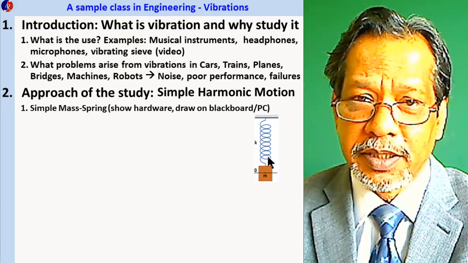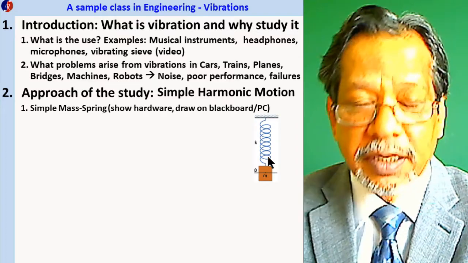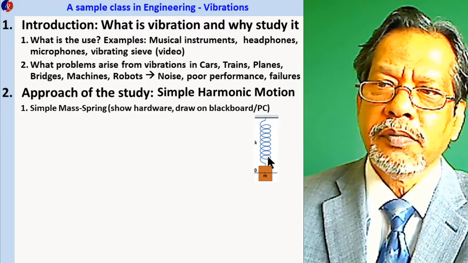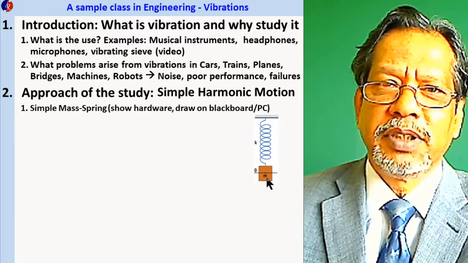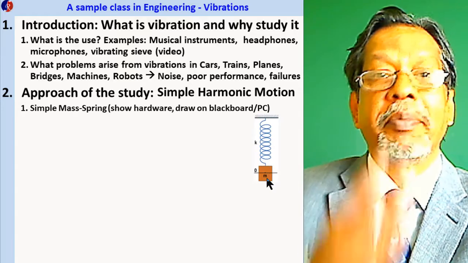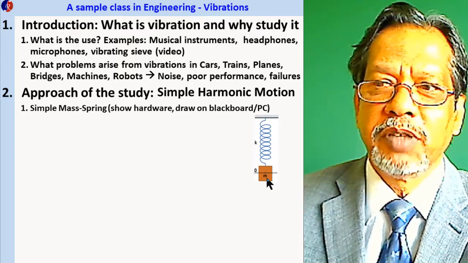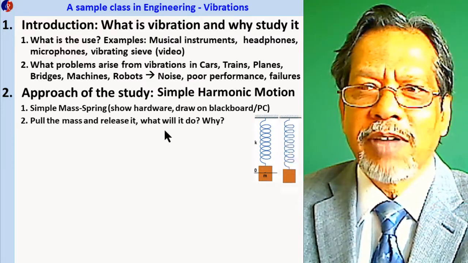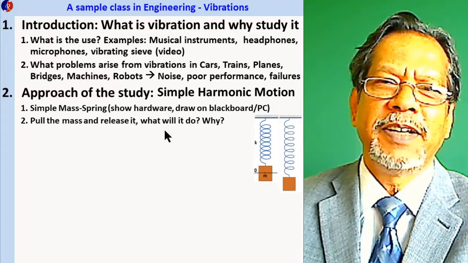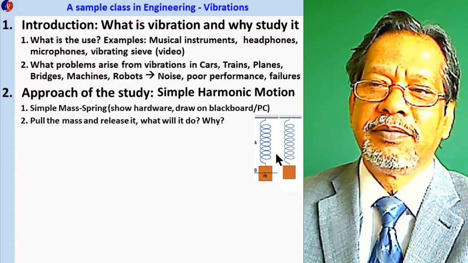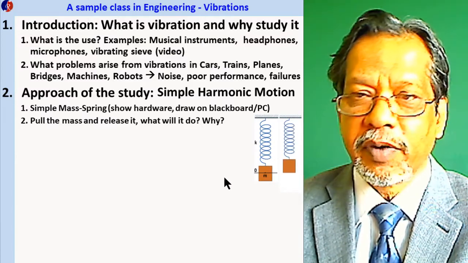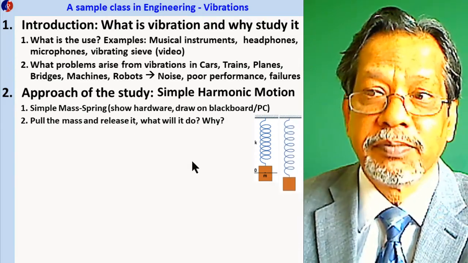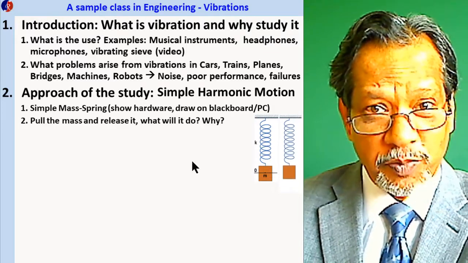Most of them will get the idea. Most of them will give the correct answer. Give them time to think. Always make them think a little bit ahead. Most of the students will say, well, it'll vibrate, or it'll shake, it'll go up and down. Some different words, but basically they are talking about vibration. Concepts are more important. Pull the mass, release it, and show it. What will happen? And this is what will happen. You have pulled it, released it, and it's shaking up and down. Very good. That's vibration. That's the simplest thing. It's called a mass spring system. Why study that? Very soon we'll talk about it.